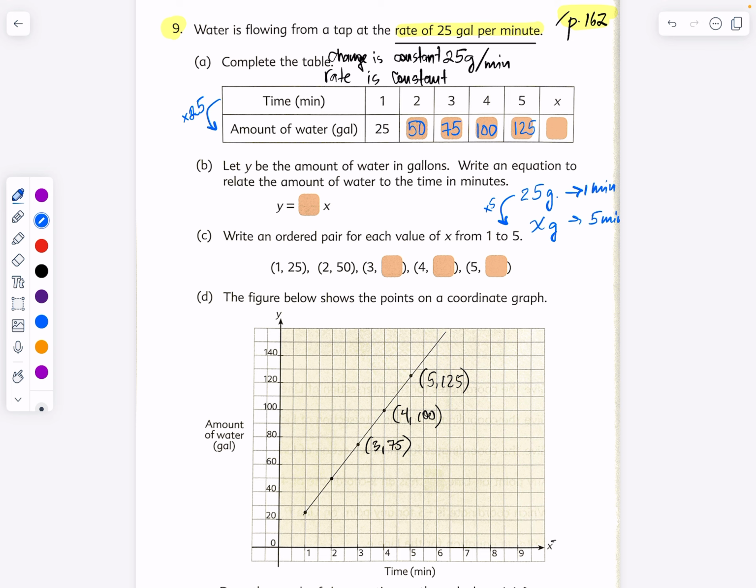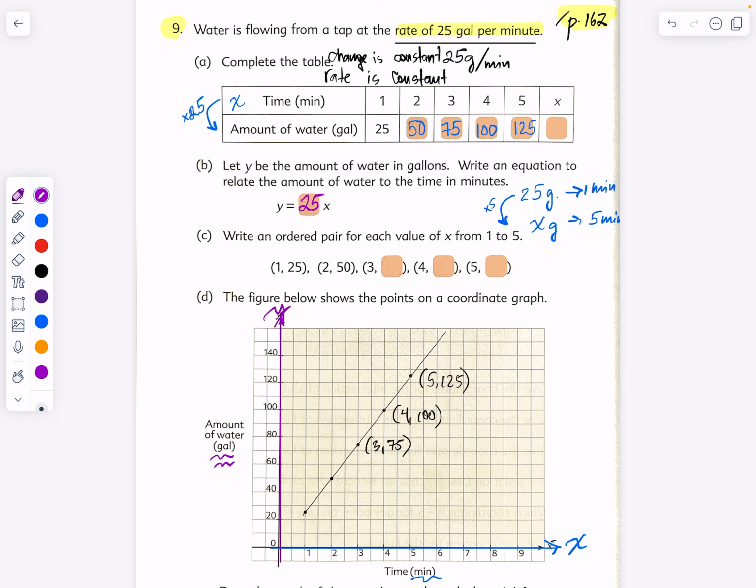So the time that it takes for the water to dispense, we take it as x and plot it on the x-axis. Look, on the horizontal axis, which of course we call x always, we have minutes. 1, 2, 3, 4, 5, we have minutes. And on the vertical axis, which we always call the y-axis, we plot the number of gallons that come from the tap. We know that the relationship between gallons and time is 25 times more, okay?